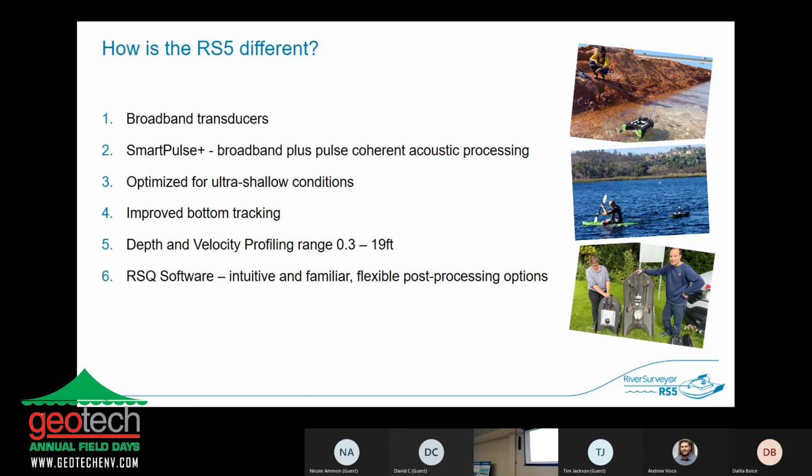We're still incorporating Smart Pulse. And what Smart Pulse does, just to simplify it, is it reads the water, determines what the signal quality is, how fast the water is moving, how deep the water is, and then it selects the best type of signal that's going to give the highest accuracy and highest resolution for the water you're measuring. So if you were just to use a single channel and move it across from one bank to the next, you might need to tweak the frequency just a little bit. In the past, you would actually have an expert who knew how to operate this thing and how to make those tweaks on the fly. But this instrument through Smart Pulse does that on the fly for you, which makes it really reliable and makes it so that most entry-level users can collect data with a good amount of confidence.